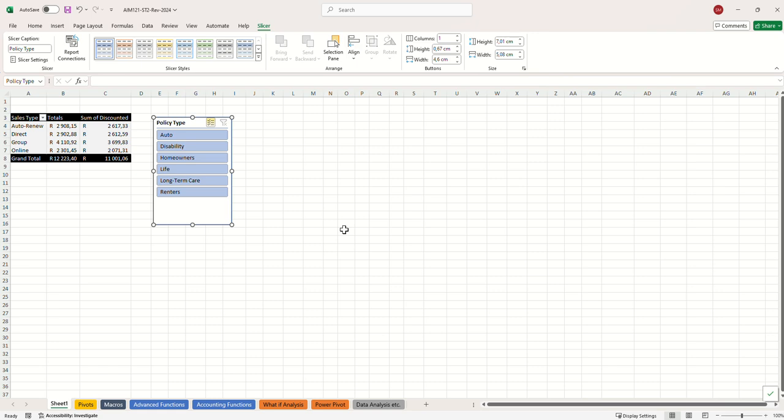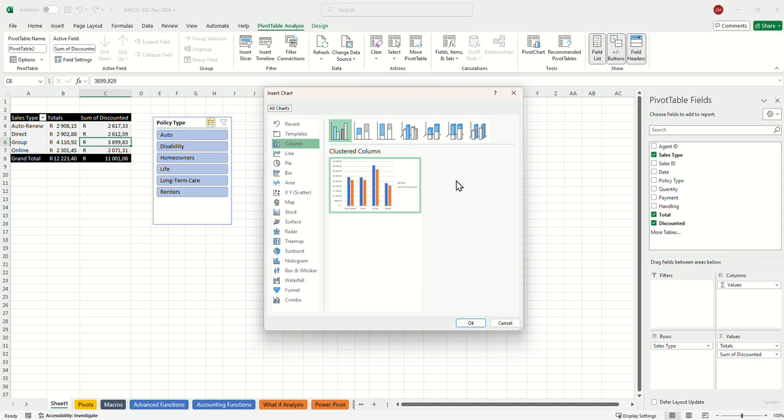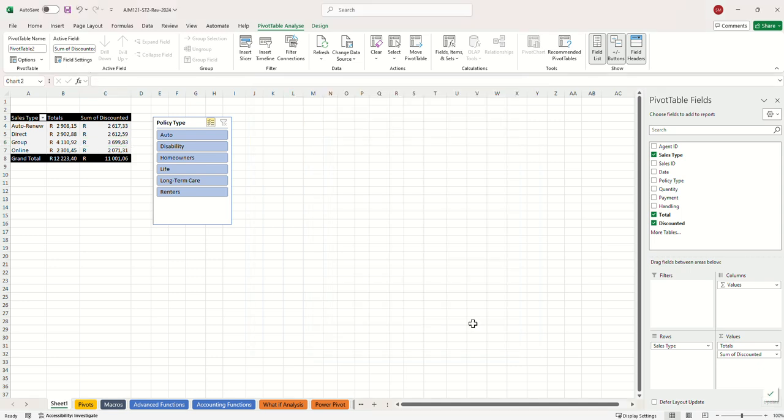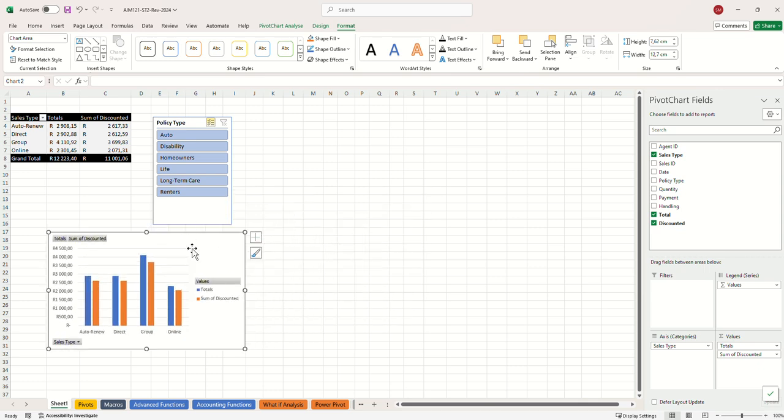And then again, once you create a pivot table, you could also create a pivot chart. If you select your pivot table and go to the pivot table analyze tab, you'll see that you have the tools group where you could create a pivot chart. From there, you'll be able to create any sort of pivot chart you want to create. So maybe a clustered column would be nice, and you can move around your clustered column. All right, you could add elements to the clustered column.